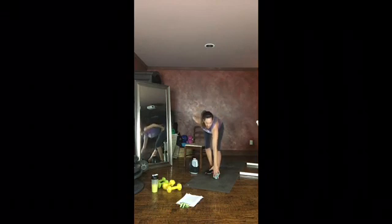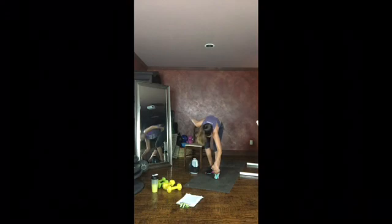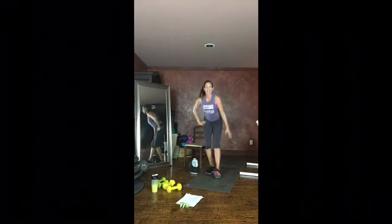Let's step it in. Quad stretch, find your balance. You can use your chair or bar for balance, driving those knees together. Nice tall posture. Sit back, leaning back, stretching out those hamstrings. Toe up, reach down, calf stretch. Allow your head to drop. Other side.